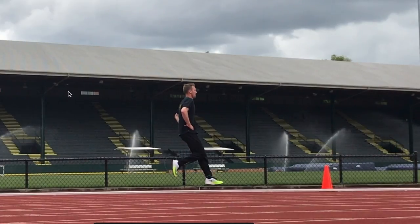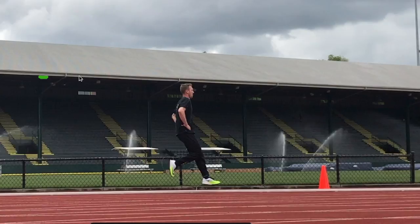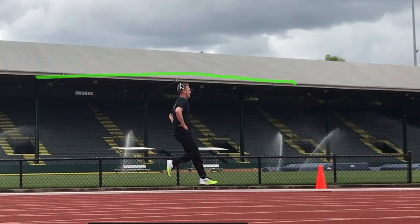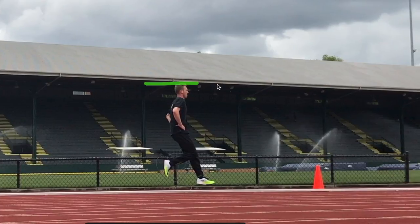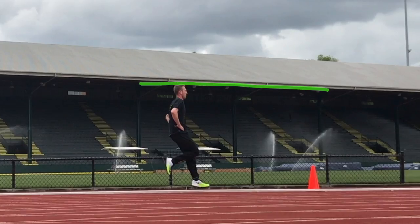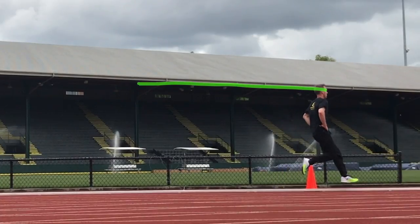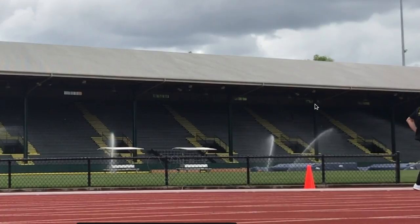In this drill, sorry, I'm gonna stop it one more time. A lot of runners, and you can kind of check it with the top of the East Grandstands here, or the bottom of the East Grandstands. Sorry, that was a really badly drawn line. But you want to maintain a flat head. My head should go along that line. But in this drill, you're gonna be very bouncy because you're trying to just maintain that posture. And I guess you don't have to be as bouncy as I am. I'm a little bit too bouncy, I would say. But overall, I didn't think that I did a horrible job on those postural runs.